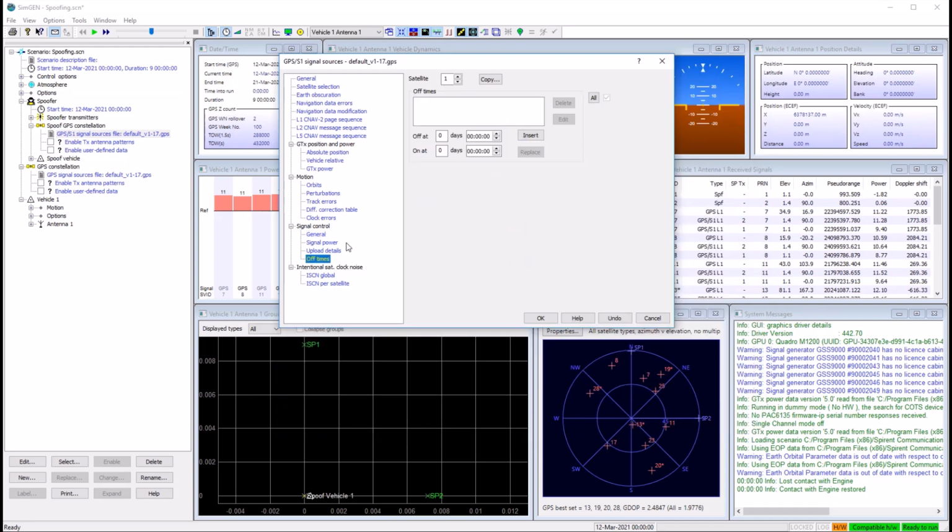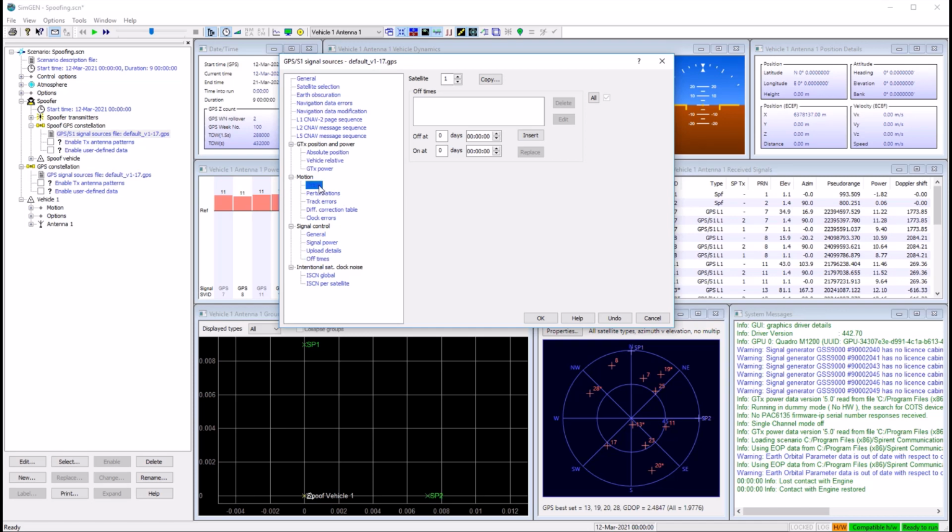We may want to have satellites going on and off at different times during the run. Again, all of these things are possible and completely independent of the truth constellation, and that's the beauty of this control, is that you can treat it as if it's a real constellation in its own right, and SimGEN will take care of the consequences of the changes that you make directly.